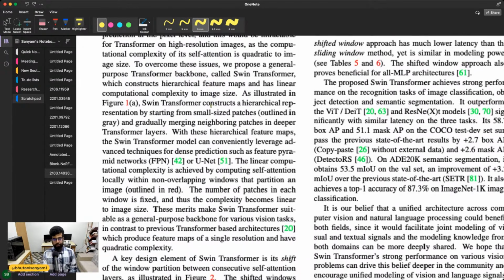In figure 1a, the one we looked at, the Swin transformer constructs a hierarchical representation by starting from small size patches and gradually merging neighboring patches in deeper transformer layers. That's why it's called a hierarchical representation.